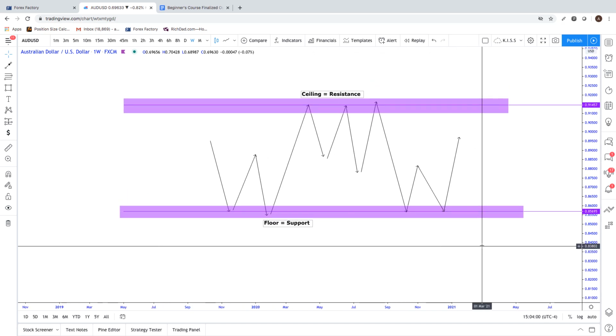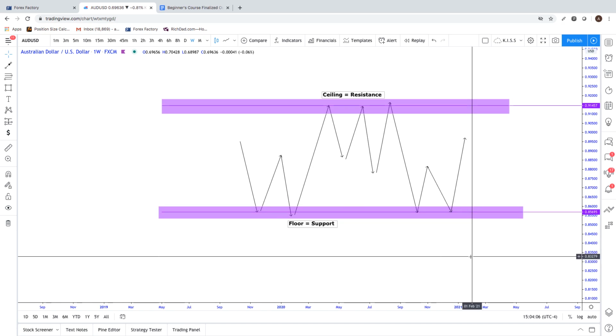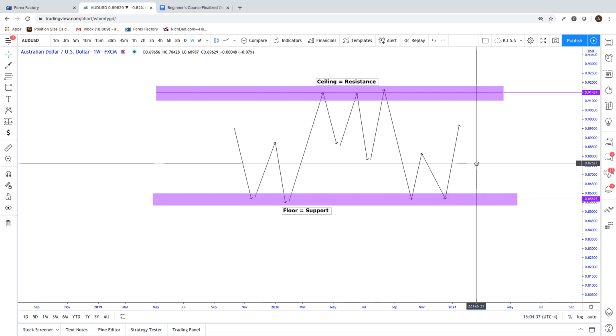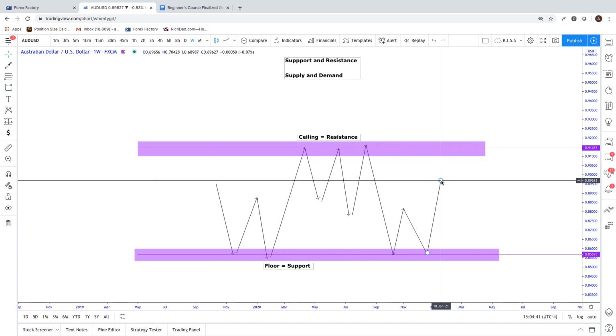But we do want you to have an understanding of these concepts of support and resistance, because it's something that you will notice, it's something that you will hear about. And like I said, we do not trade specifically off of support and resistance. We use support and resistance, or supply and demand, as a confluence with other supporting evidence, more important supporting evidence in my opinion, to enter our trades. But I really want you to understand the concepts and the principles of support and resistance.